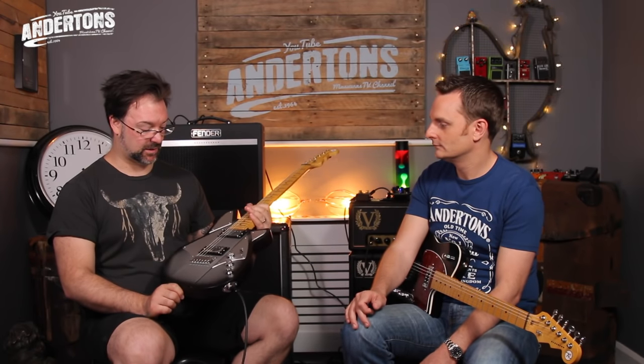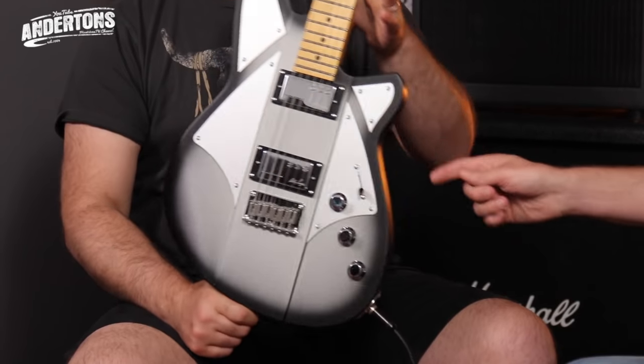It just sounds like Billy Corgan, and I love that, because so often I pick up signature guitars from artists and go, well, yeah, it feels right, but it doesn't sound anything like the artist. But I just have a feeling he spent a lot of time, well, he's put his name on the pickups. Yeah. He's definitely spent a lot of time doing this. And I love Billy Corgan, I love his music, and I love his sound and his experimentation with fuzzes and things, and I think this guitar's a great representation of a great artist.